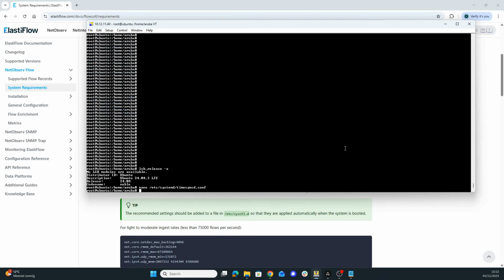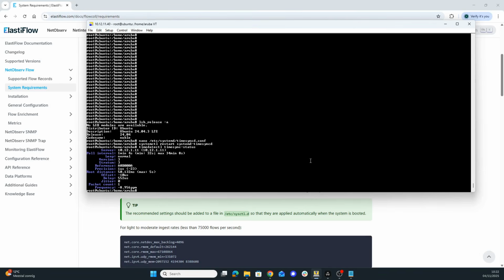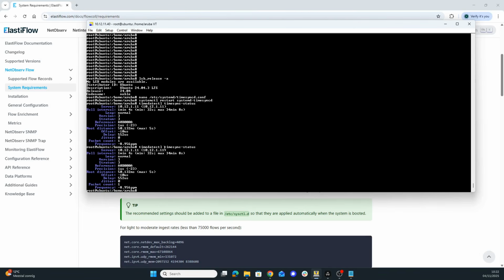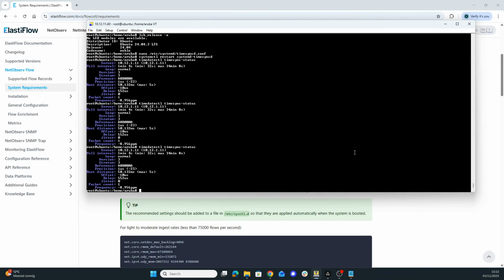I'll just save the file, and then I'm going to restart the timesync. And once it's restarted, I can check out whether the time is in sync with the NTP server with this command. You can run it a couple of times to see whether it's in sync.